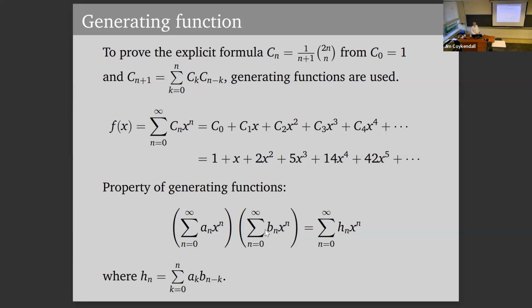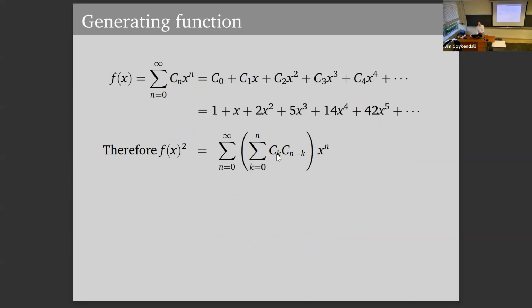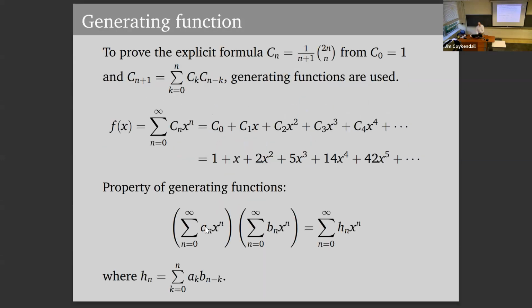There's a property of generating functions that basically, if you multiply 2 power series, the x squared term could come from an x from this term times an x from this, or from an x squared times a constant term, and so on. So this looks like we have 2 different sequences here, but here we actually have the same sequence. This looks like that recurrence relation. So that's Cn plus 1 when you multiply f of x times itself.